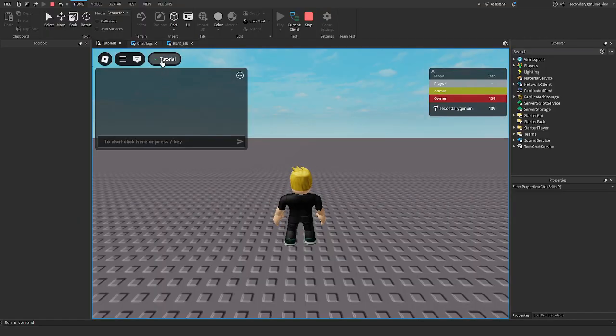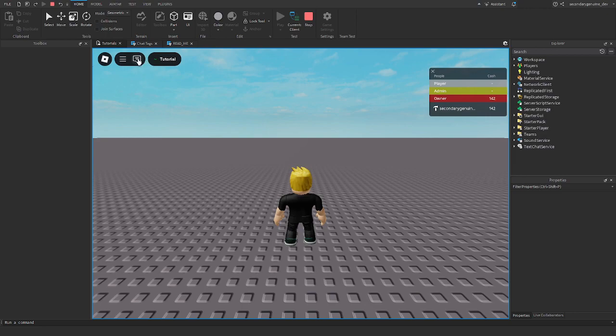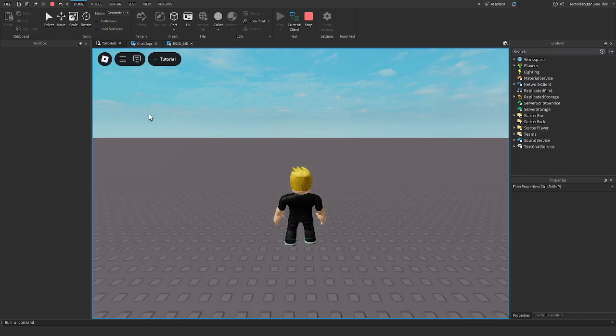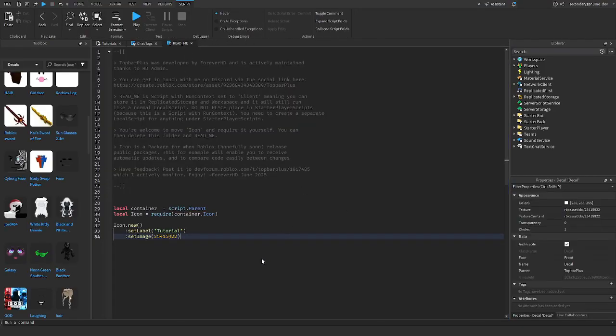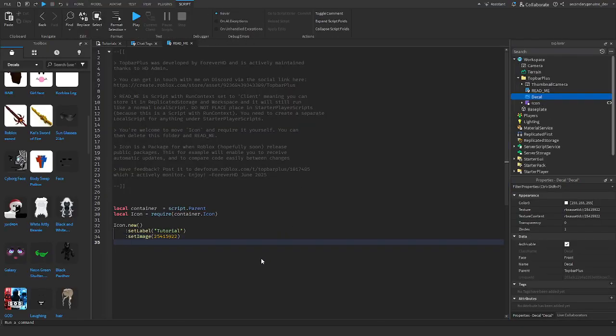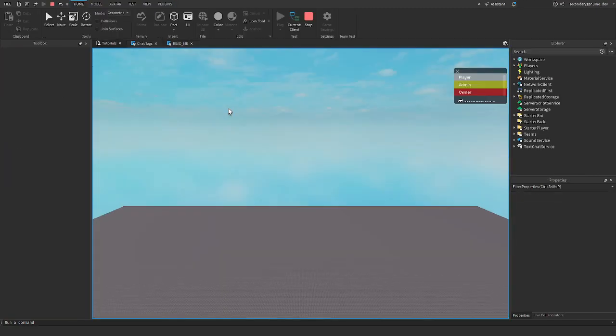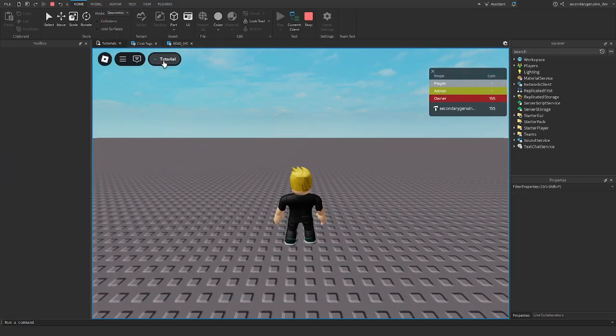This can be selected and deselected. It is the same as this. Now, what do you do if you want this to show text when you hover above it? When you hover above it, it says a text, and when I hover above this, there is no text. So to do that, you have to do set caption, tutorial, and then press play. This will happen like that.